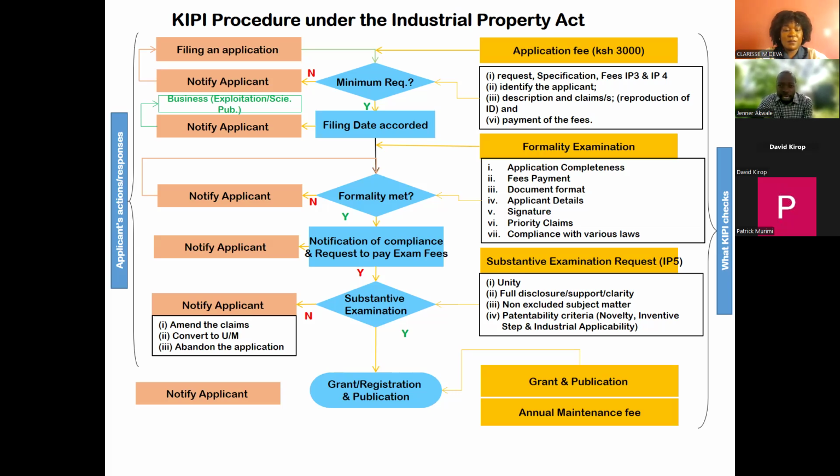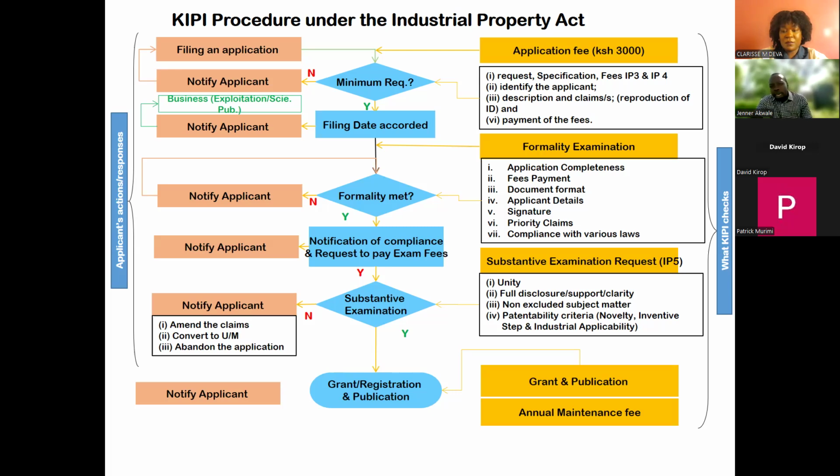And then, of course, the other thing is that payment of fees is compulsory. And the important thing of paying that 3,000 application fee is that it gives you a priority date. If someone else the next day goes and files an invention similar to yours, they will not be given a patent. They'll say that someone else filed. Or an hour later, they will not be given because you have already filed earlier than them. Now, of course, those are the key things that are looked at.